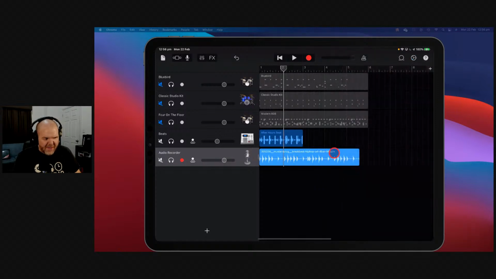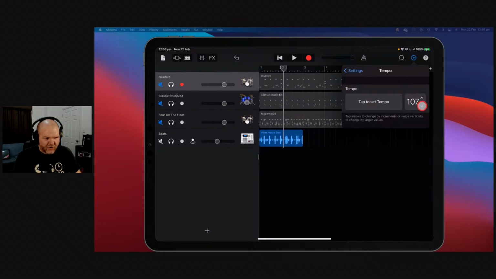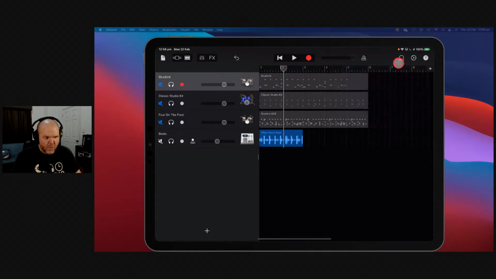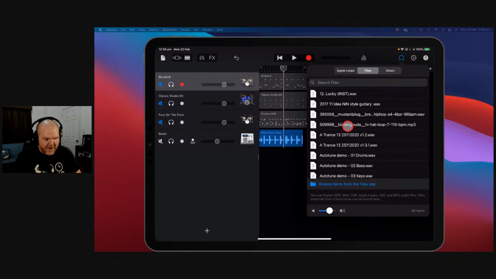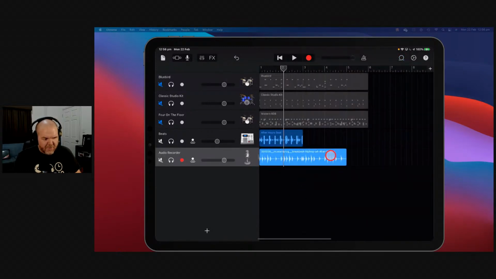So as I've dragged it in there, it hasn't lined up with our metronome. If we wanted to make sure we line it up, all we need to do first is make sure that your track BPM matches. So we go to 96 BPM, we'll then come in here to loops, and we'll grab this one, and it'll go boom, and look at that. Sits beautifully right in there. We'll just turn it down in case it's going to blow our ears off again, and we can hit play. There you go. There's our loop. Bring it back in with our bluebird.